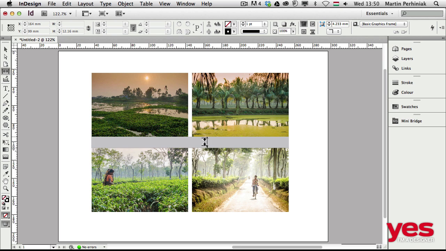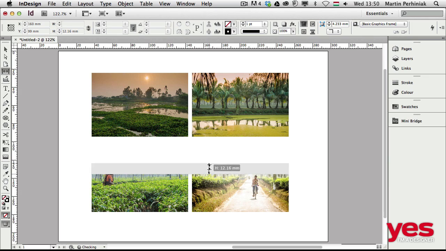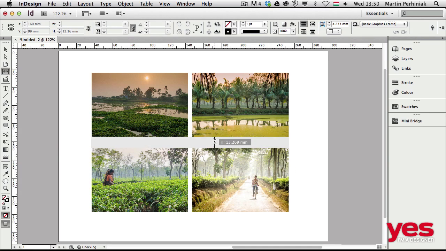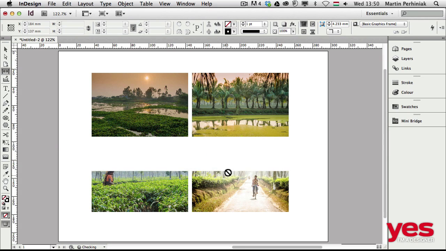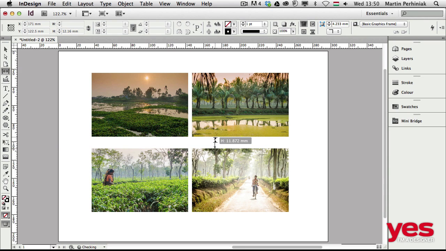So, for example, here if I click between the two or four images and drag it up or down, you can see I can extend the empty space. What happens really is that we are changing the frames of these images. So if I drag it up, I make the frames here on the top smaller. If I move it down, I will change the frames at the bottom. If I click between the two images, I can do the same there as well, so change the spacing between the images.